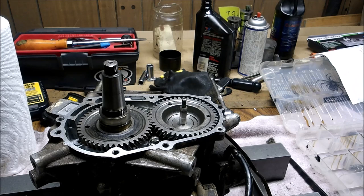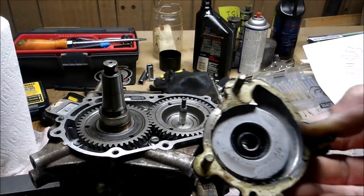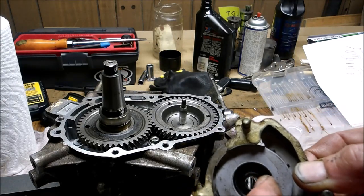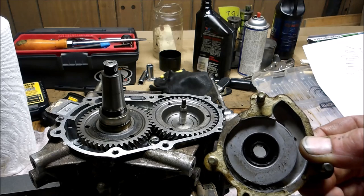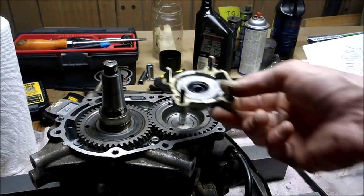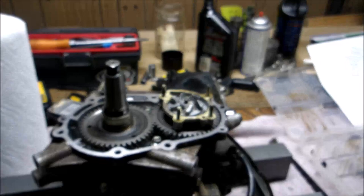Take your water pump — the bearings didn't look good and the seal looks shot, so buy a seal kit. There are two seals in the kit: one goes in one direction and the other goes in the opposite direction. Slide that on, put your impeller on, then put your washer, your lock washer, and your 10-millimeter nut. I'm not going to bolt it all the way down yet because I still need to get my seals, but just to show you how it goes.